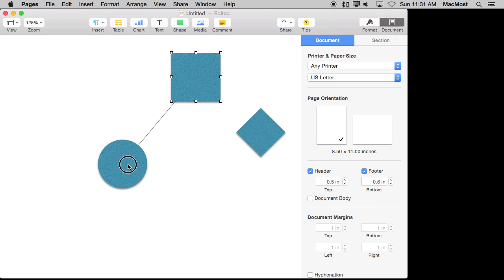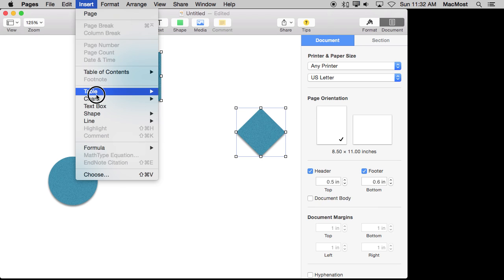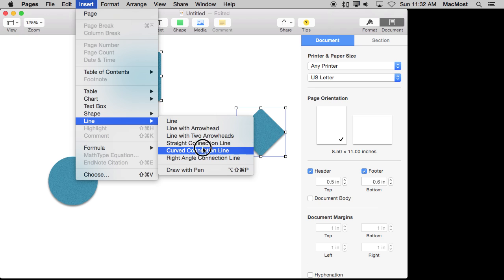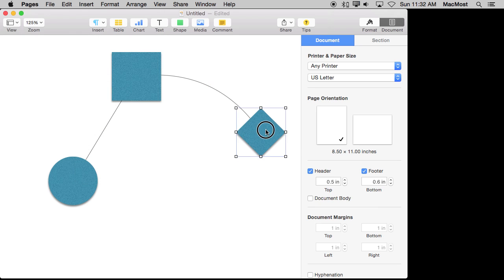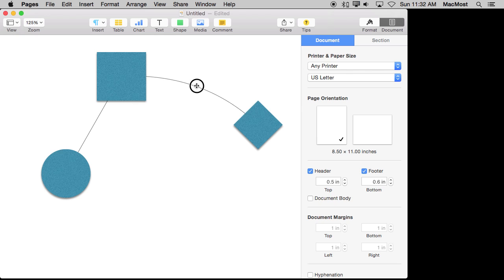And if I move one, the line moves with it. Now I can continue to add connections. So I can select this one here, Command click there to select two of them, Insert Line, and do a curved connection line here. And now you can see I've got this line and this line, and I can move things around. Notice also if I select the line, which is a little tricky to select that narrow line, I have a green dot here. I can use that to change the curve. With the straight one, you'll see that it really is just a curve that has no curve to it. So now I can curve it.